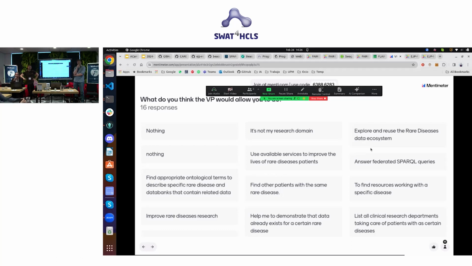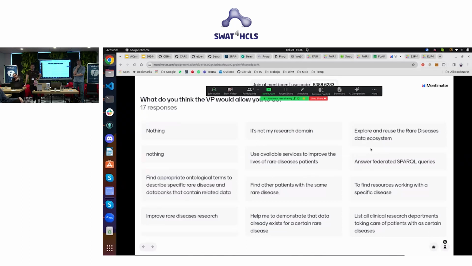So to give some context to this question, maybe we should have phrased it as, what do you think the virtual platform should allow you to do? One thing is that last year, Alberto, who was also at the table here, gave a talk based on a survey among rare disease data providers. It's a bit more complicated than that, but let's call them providers. They indicated in the survey that they were eager to share their data with research communities. And here we have a data research community, and we provided the technology, the means by which that can be enabled.